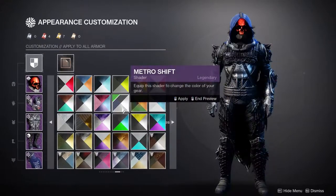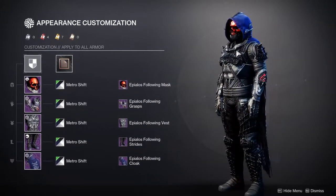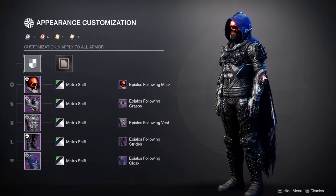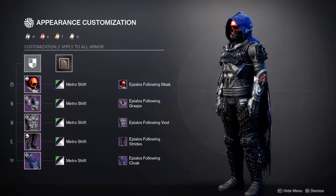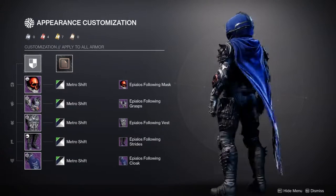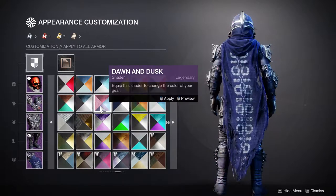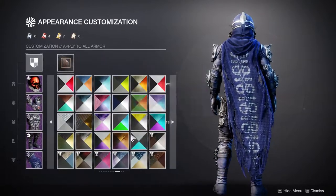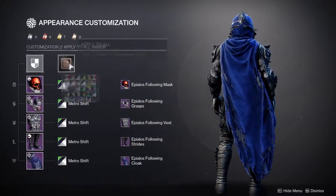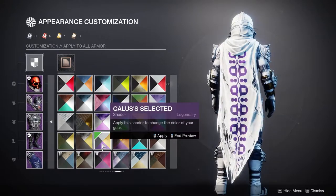As for how it shaders — here's my big gripe with it. The red on the helmet rarely changes color. The red on the arms does not change color. Other than that, it's super dope — everything changes color, even the design detail. There are some shaders that will just cover it up completely, like you can't see it on blue. But there are other shaders that will show it off, so I think that's really cool.